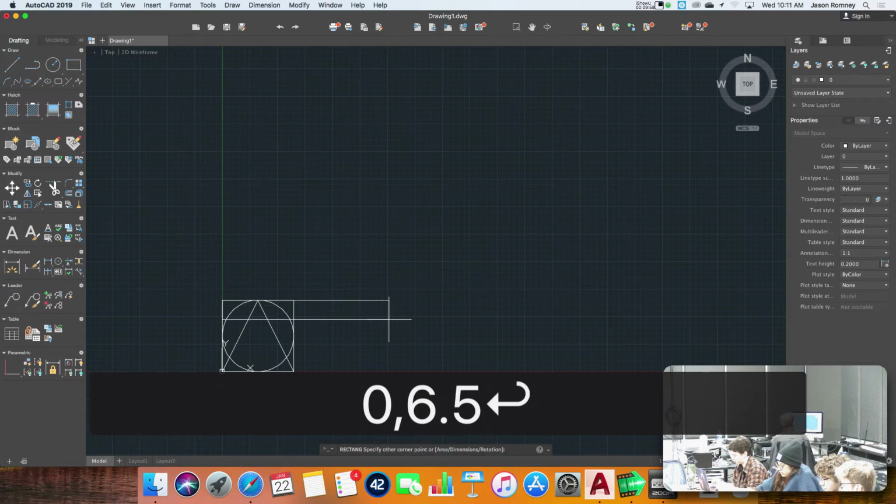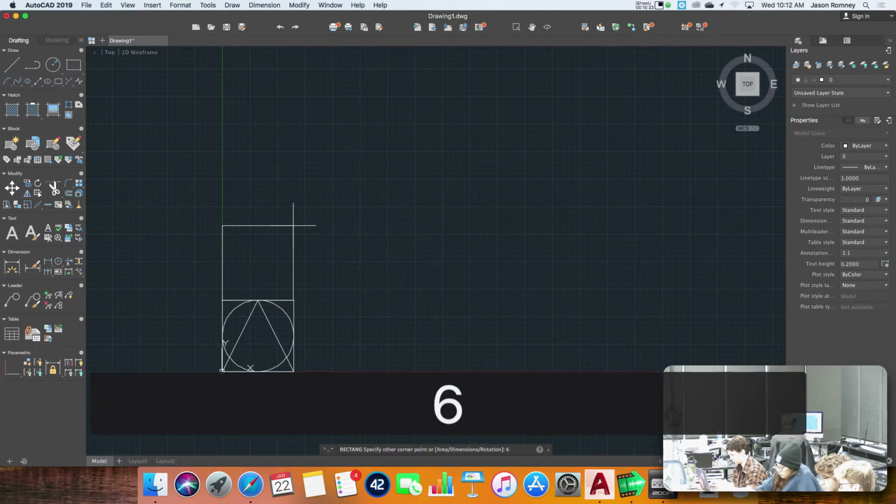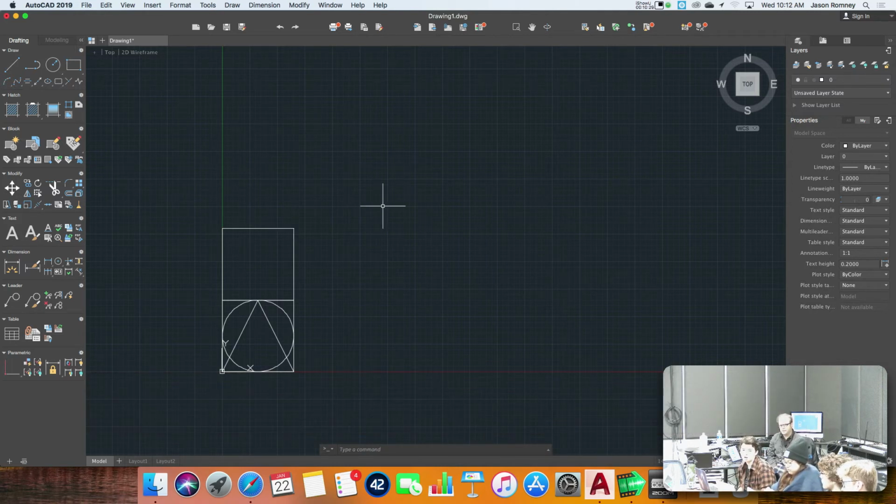Okay? And then if I move my mouse around, you can see where it's going to go. So my next point would be somewhere up here. What's 6.5 times 2? 13, right? So this will be 6.5 on the x and 13 on the y. Yeah? So 6.5 comma 13. You get another one. See how that works?